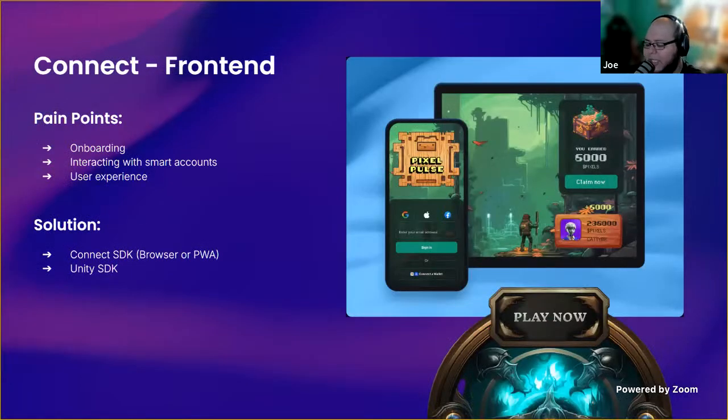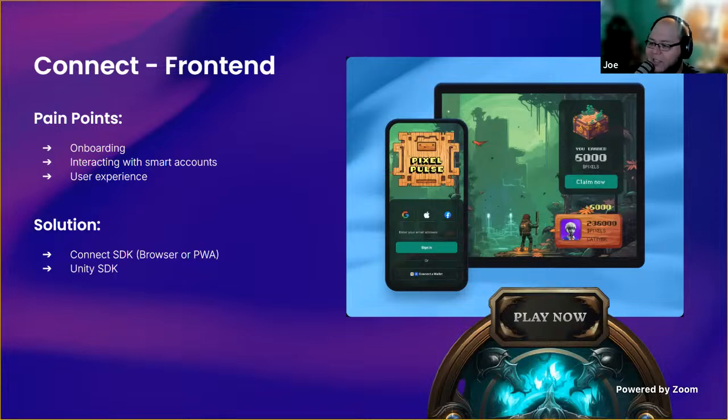So what does it look like on the front end? Connect: we were talking about wallet connections. We know that every application is going to need some way to connect a user's wallet to your application so you can start interacting with it. Here's a little bit of what that looks like. This is a fully customizable component. We support social logins through in-app wallets.